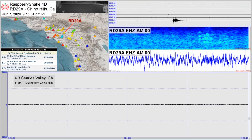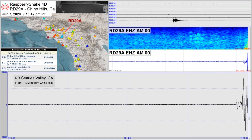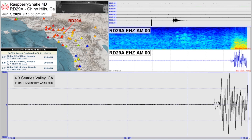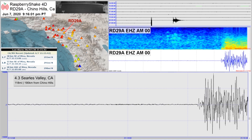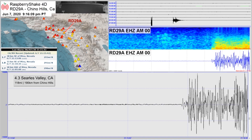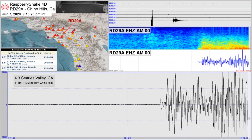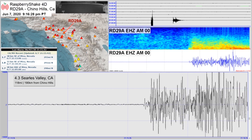This quake is about 100 miles further from Chino Hills than the first quake. Some things to notice: the triangles in Southern California — most of them will turn red and orange as the quake moves from north to south. Also notice the spectrogram signature: not nearly as tall and crisp as the first quake. The best way to think of it is like being at a concert. If you're up close to the stage you get the full range of frequencies, but as you walk further away you just hear the low frequencies. It works in a similar way with quakes — as the quake gets further away, you're just left with the lower frequencies. You can also notice the greater distance between the P and S waves. The S waves are always slower than the P waves, so the farther the quake is, the more of a gap there is between the arrival of the P and S waves.